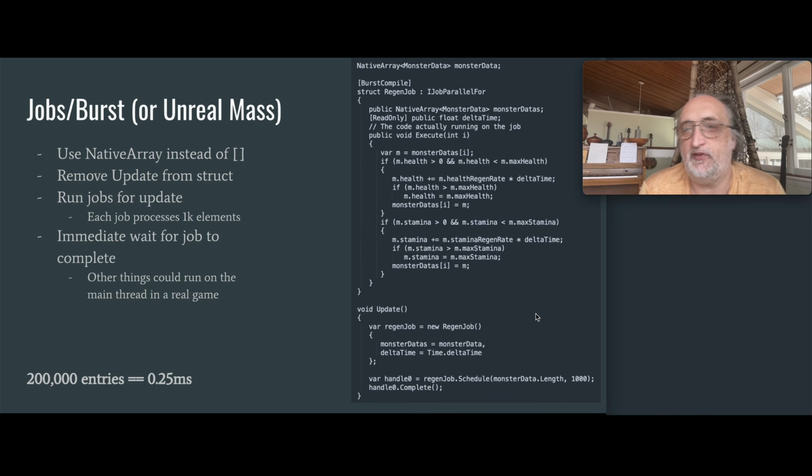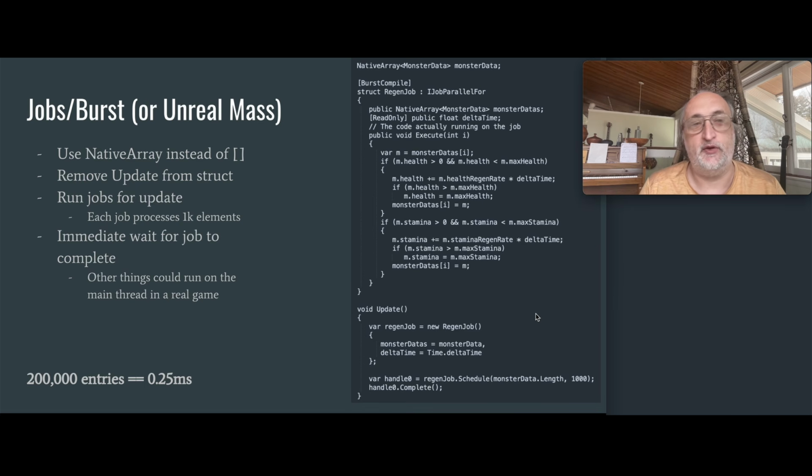Unity has a thing called jobs with a system called Burst for compiling the code faster, and Unreal has a system like this called Mass, and most modern game engines are going to have some kind of job system at this point. So whatever you're working in, and whether you're working in raw C or C# code in an application, you probably have some way to thread code. And the thing with threading code is that if you have these really complex tangled data structures, it's much harder to gather all that data and move it over to another core. And so when you have everything in these nice arrays of structs or structures of arrays, just plain old data that you can zip through and it's all in one spot, it's very easy to thread it.